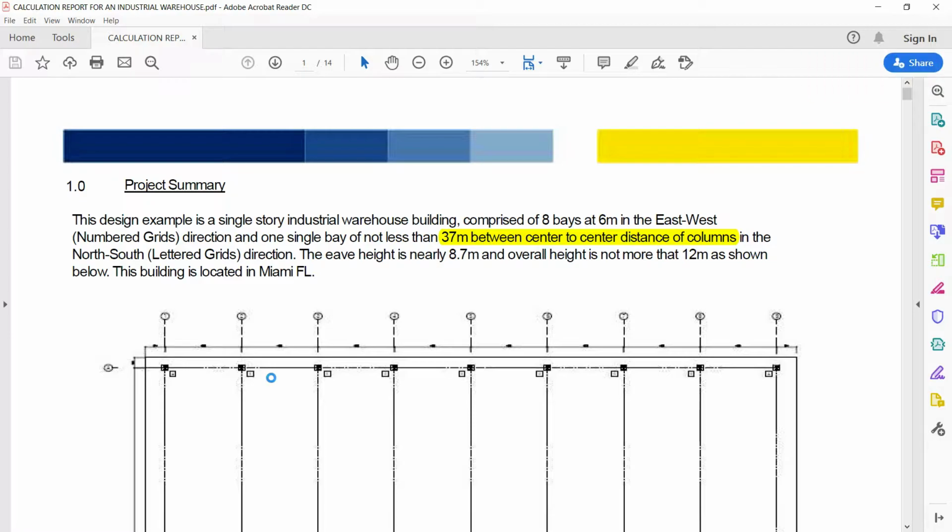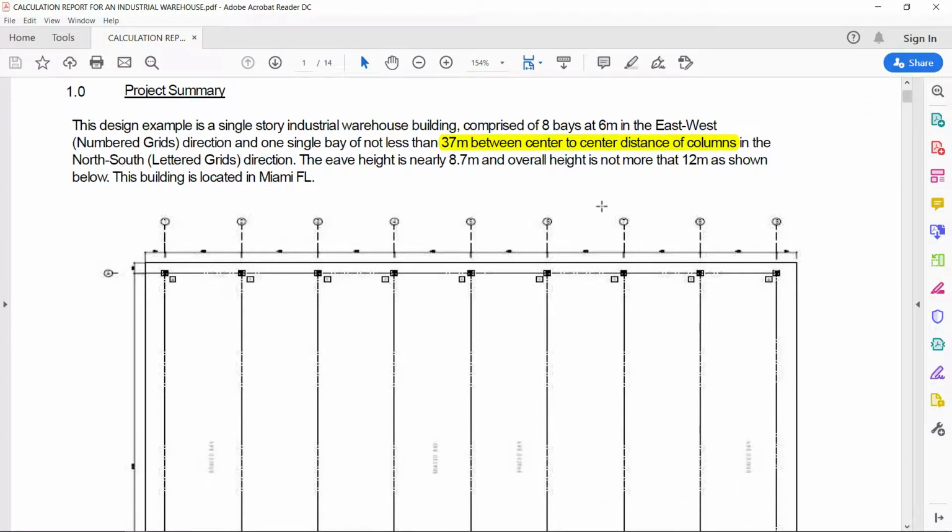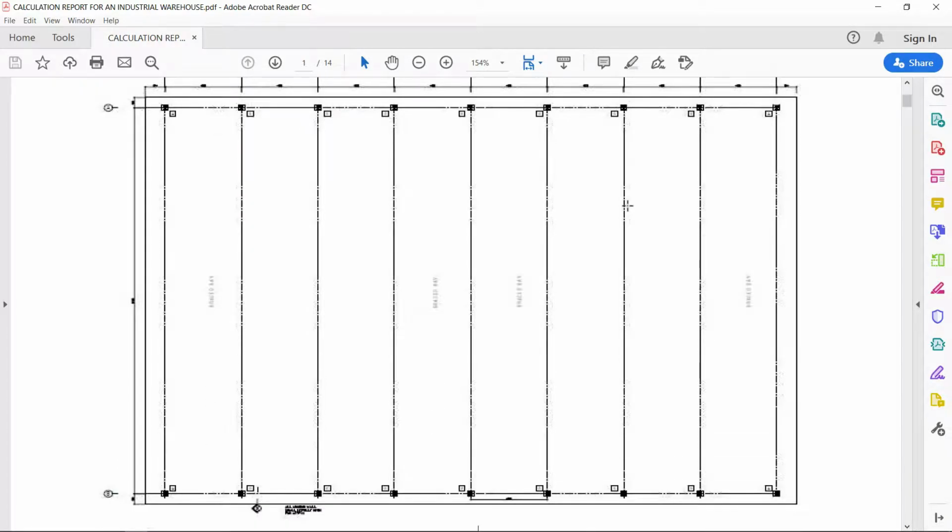In this video I'm going to design an industrial structure. This industrial structure is 37-meter wide between center to center of the column, and its eave height is approximately 8.7 or 9 meter. The overall height is 12 meter. The plan is something like this.